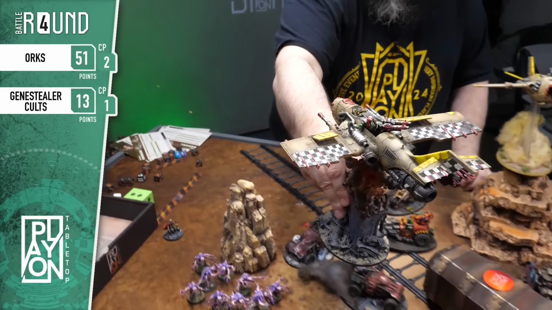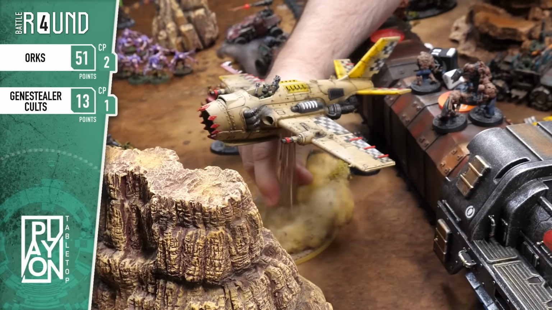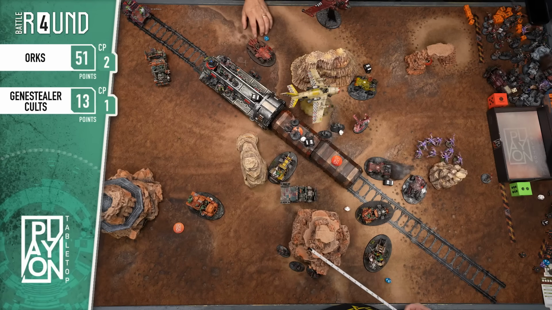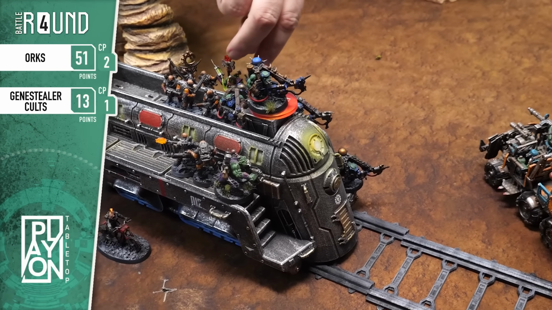Burnabama has to fly off the table. It'll come back turn 5. Daggerjet moves up and looking to get some targets. Wasbama Blastajet right to the table edge, ready to shoot things. Scrapjet moving to deal with the Jackal that's been a real problem. Birda Boys fall back to provide more shooting options.